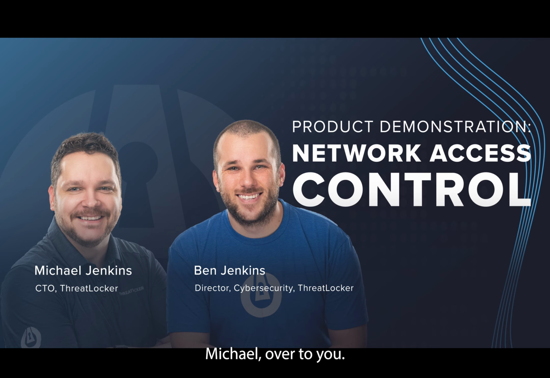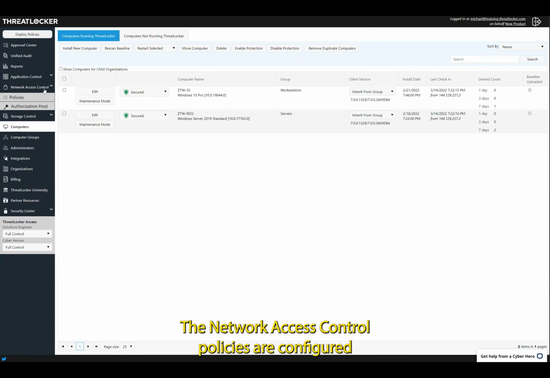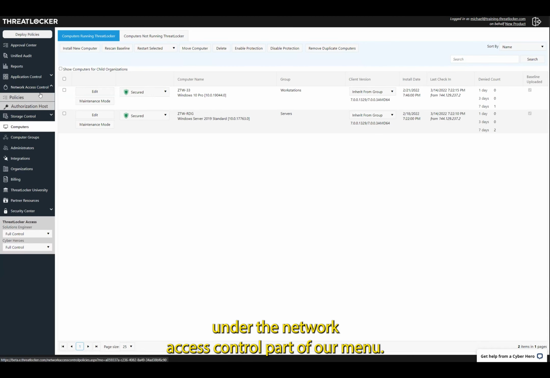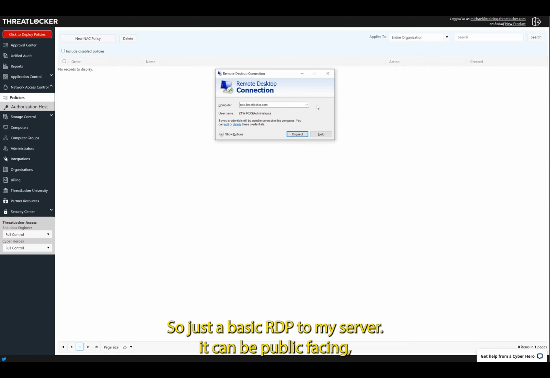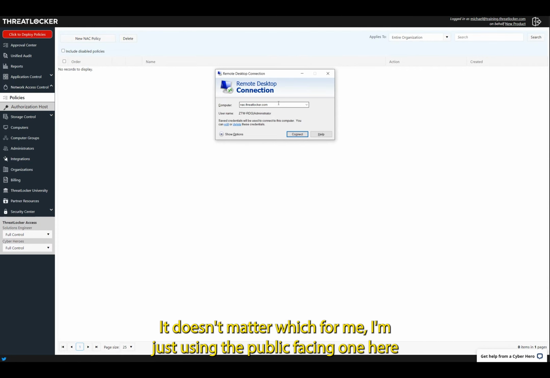Michael, over to you. The network access control policies are configured under the network access control part of our menu. For my first demonstration, what I'd like to show is RDP access, just a basic RDP to my server. It can be public facing, it can be on a local network, doesn't matter which. For me, I'm just using a public facing one here.